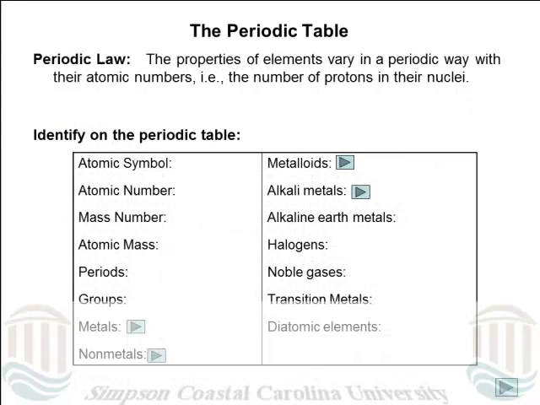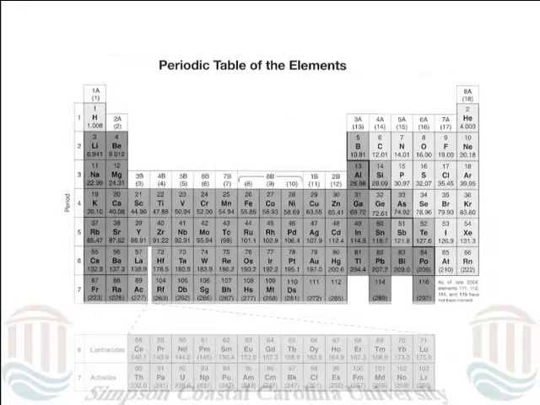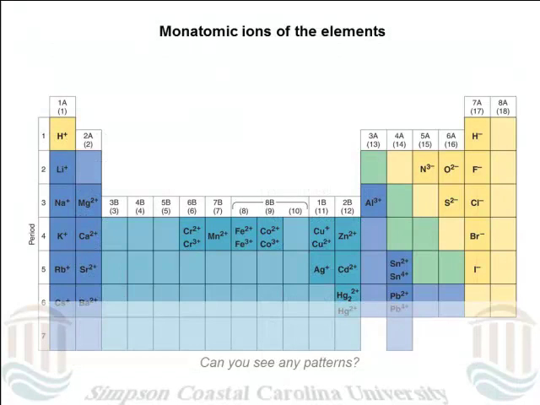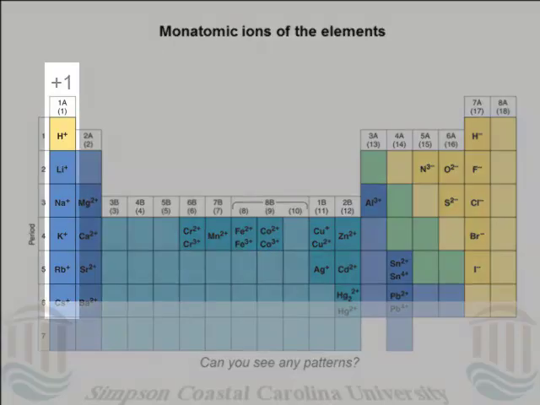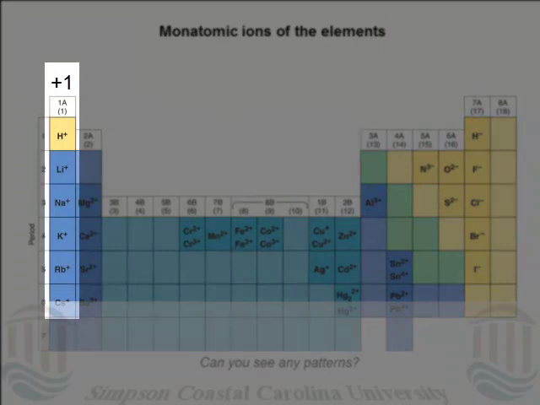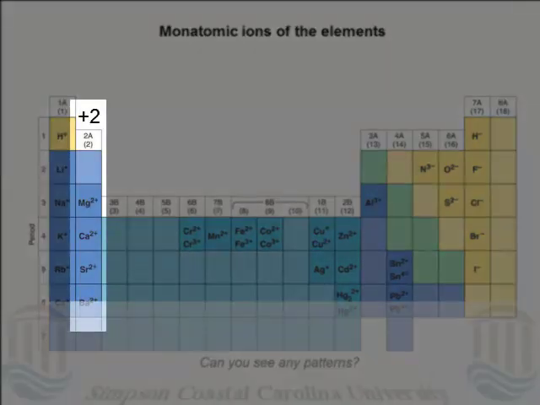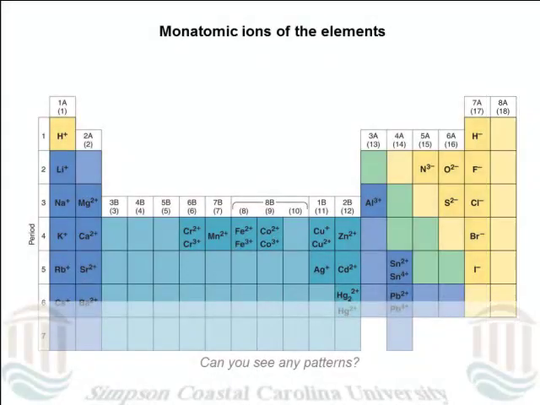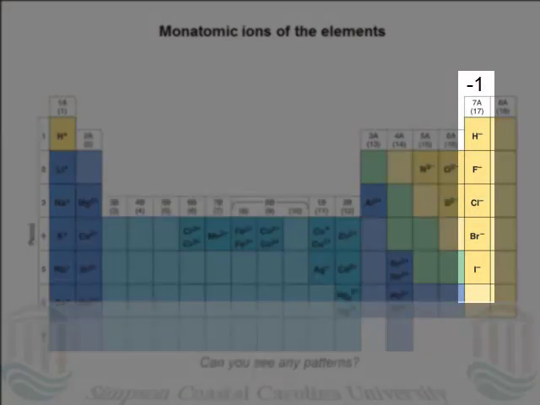So again, from the periodic table, you should be able to identify everything on this list. That periodic table contains a lot of information. So having a periodic table in front of you and being able to readily pull out that information is going to be important. The last bit of information that you can pull out from the periodic table are some basic monatomic ions of the elements. Okay, and there's some common patterns if you look at it here. Group 1, all of those form +1 cations. Group 2 form +2 cations. If you look at group 8, which would be the noble gases, you can see those don't form any ions. They're called noble gases because they really don't like to combine with anything else, so they really don't want to form ions. Group 7, which is the halogens, is going to form -1 anions.